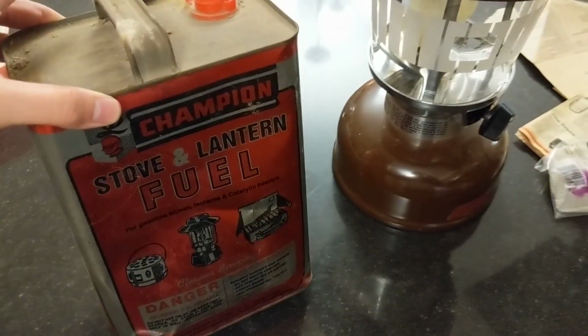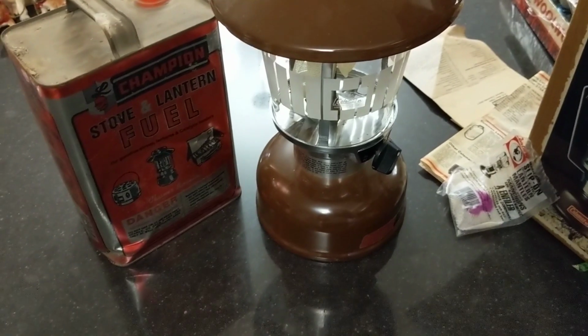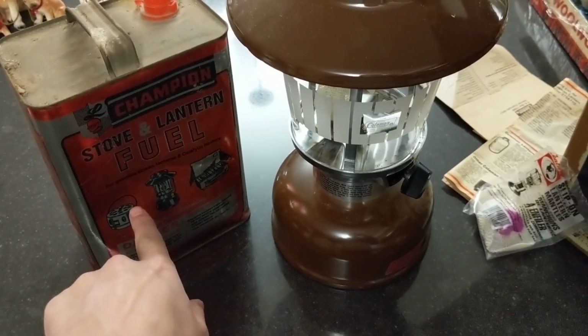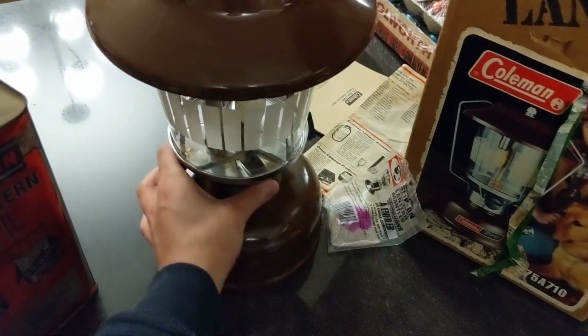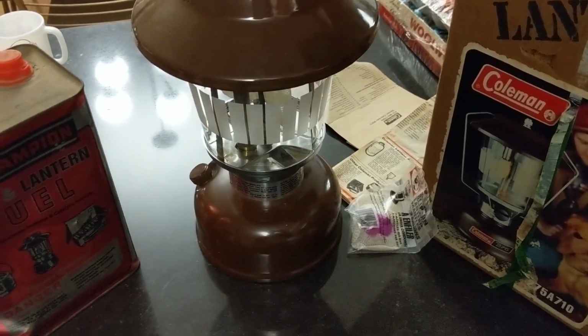So this I'll sell by itself. It is full of something, well, fuel. It's full of that. I'll get that out of there, and I don't know how, but we'll figure it out and sell this right here in the booth separately. But I paid $5 for all of this here. Even without the handle, it's amazing. They do have the box as well in their sold listings. Wow. I didn't know it was going to be that beneficial to buy that, but glad I did.